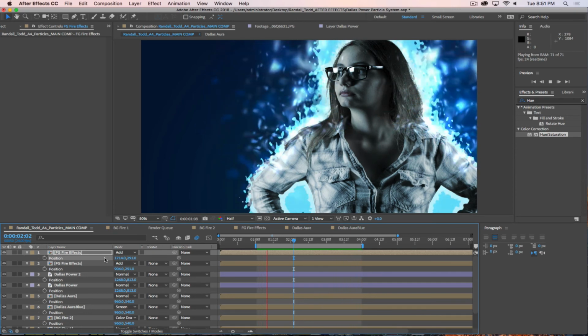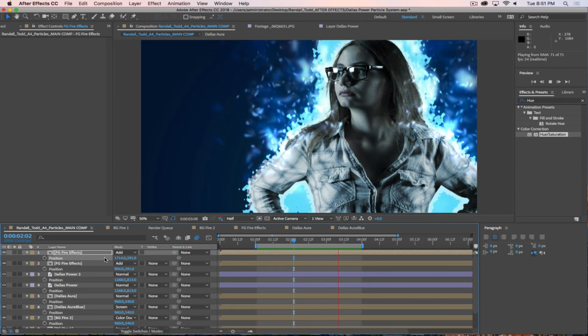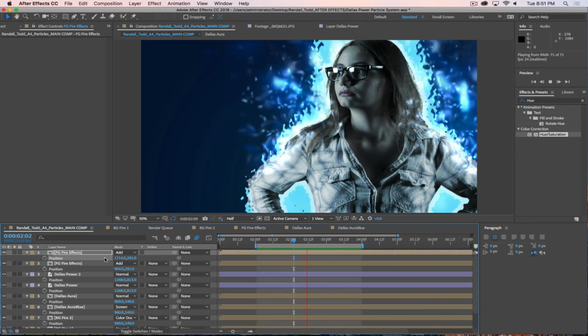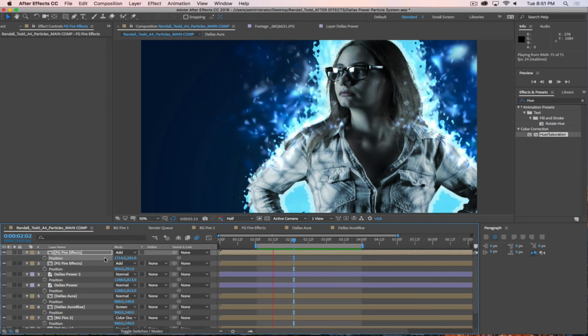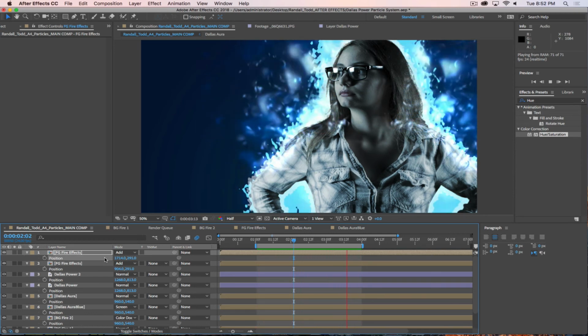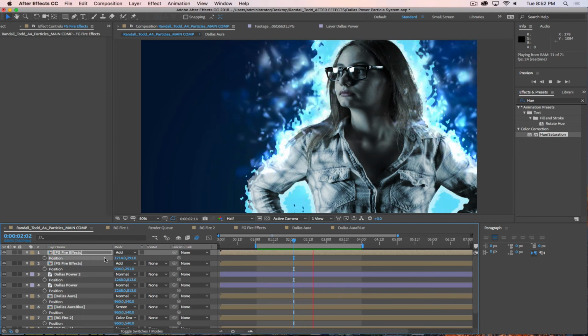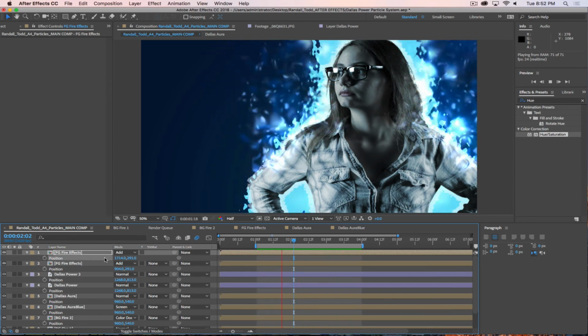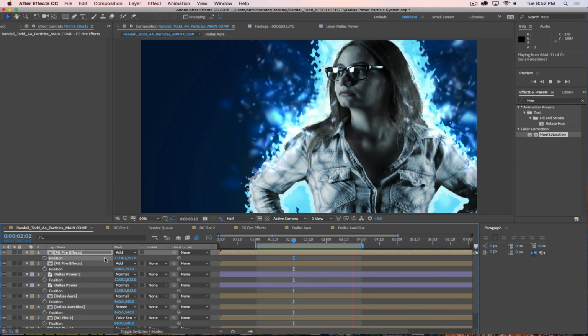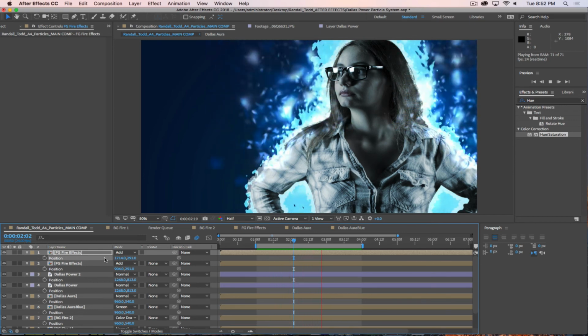The other thing that you would do in instances like this that can be really handy is to actually use real assets. Like real fire, real particle effects that have been shot with a camera that you can composite into shots like this to really make them look authentic and organic.